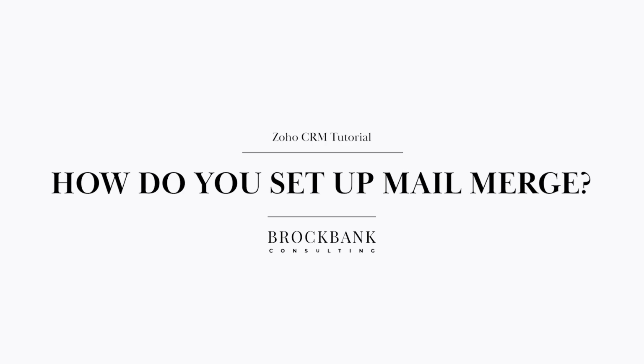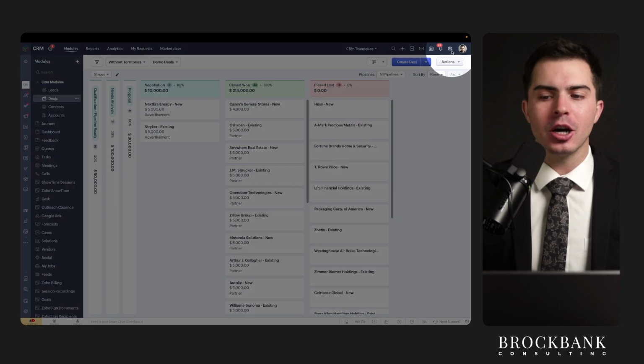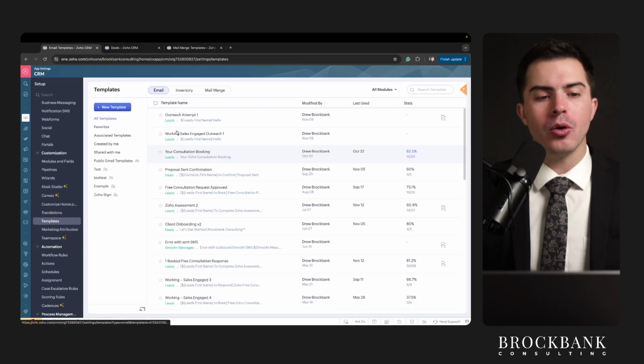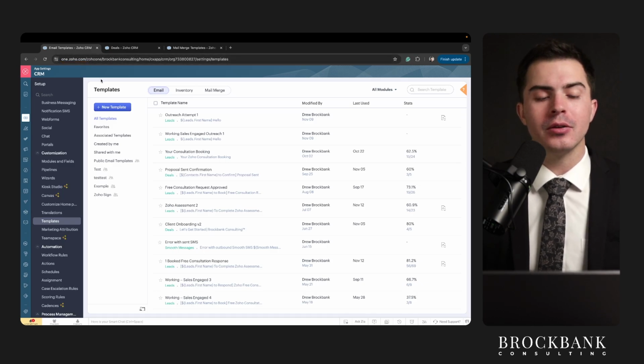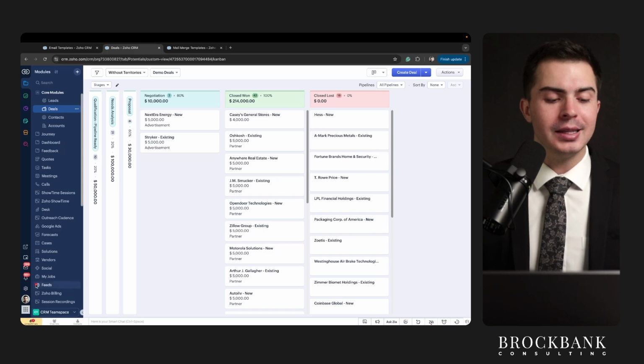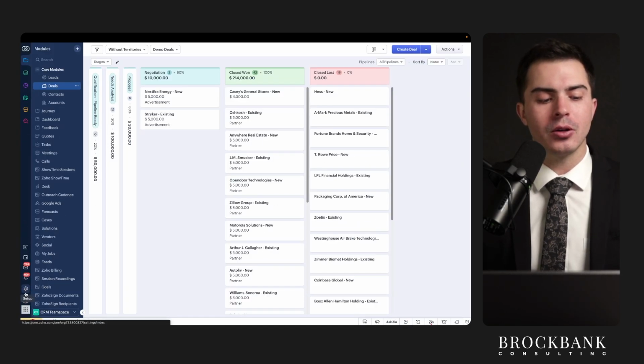How do you set up a document for mail merge inside of Zoho CRM? Well, inside of Zoho CRM, you'll notice there's a cogwheel at the top right. Go ahead and click on that. Now, this is if you're in the Zoho One interface, one.zoho.com, which is a bundle offering from Zoho for over 40 Zoho applications. But maybe you're in the Zoho CRM standalone application, which is crm.zoho.com, and you'll find that the setup or gear icon is at the bottom left. So go ahead and click on that.